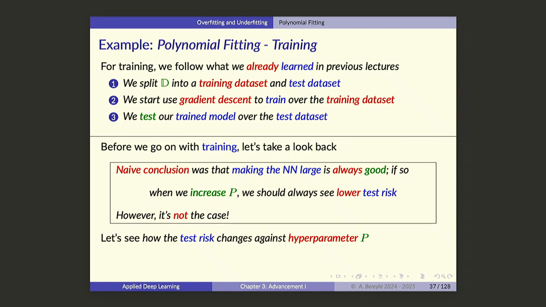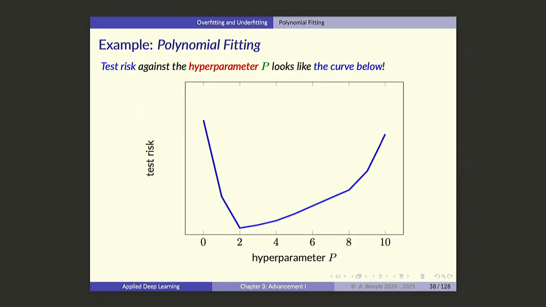But do you agree on that? Do you think this is going to happen? No, it's not going to happen. If you try that, you're going to see this figure. If you start with 0, meaning that you approximate the whole polynomial only with a constant, then it's going to be very high.